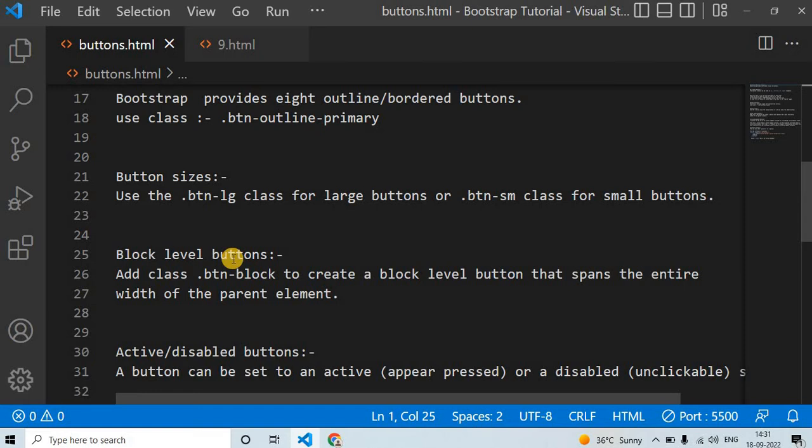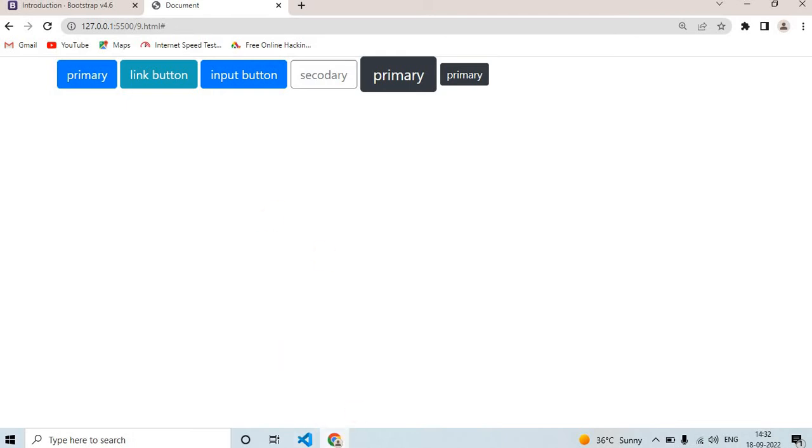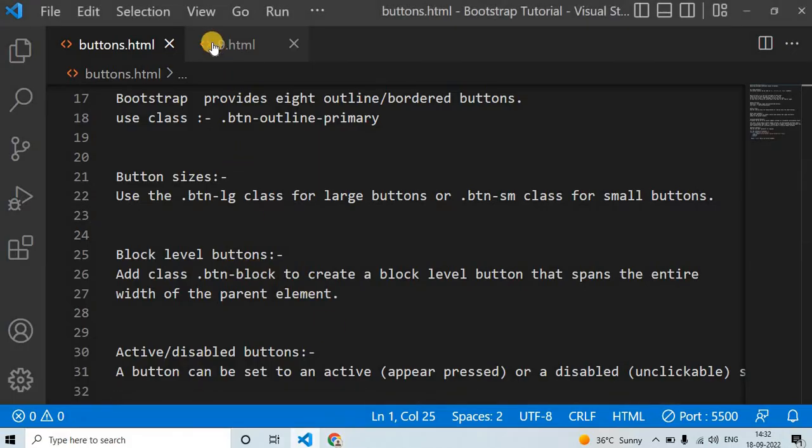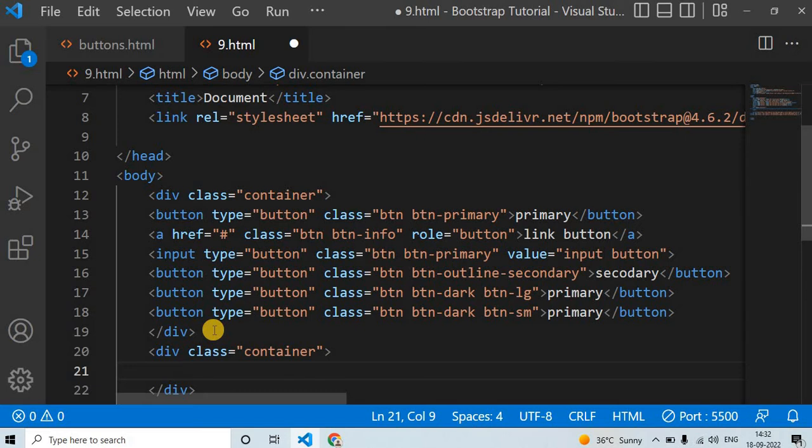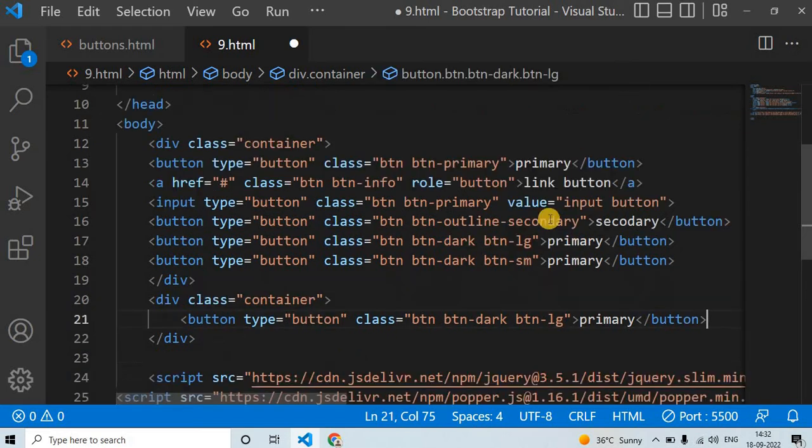So now Bootstrap outline, Bootstrap sizes, block level buttons. Add class btn-block to create a block level button that spans the entire width of the parent element. So make another div.container, and in this we write that, paste the button, and in this we have to, which class?